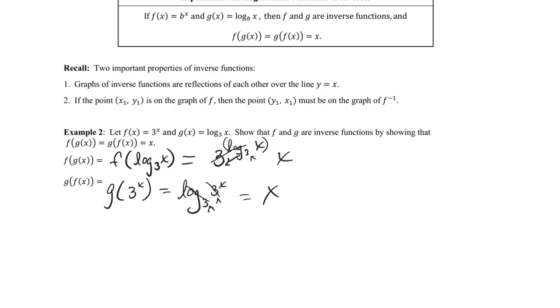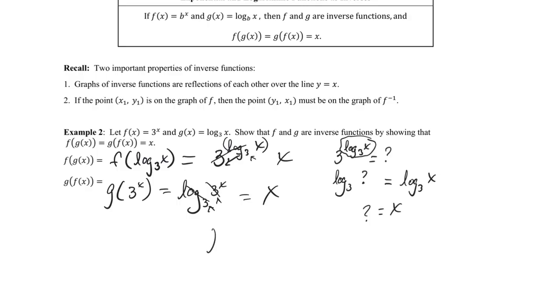If you really want to see how this works out, I could take my 3 log base 3 of x and set it equal to, I'll just use a question mark for now. Now if I want to rewrite this in log form, I would write down what it's equal to. This is my exponent, and remember, logarithms are equal to exponents, so I'm going to write equals x. Then I put log. What's the base? Well, 3 has the exponent, so that's the base. So if log base 3 of something is equal to log base 3 of x, what does that something have to be? Well, it has to be the x.